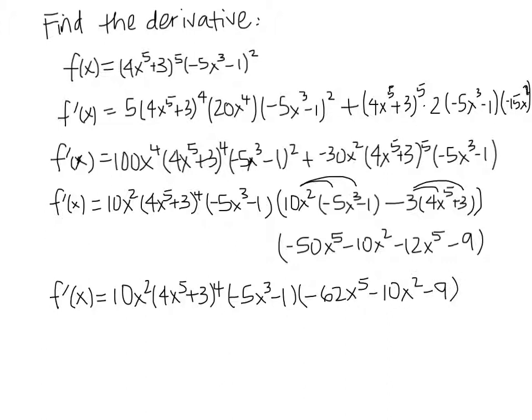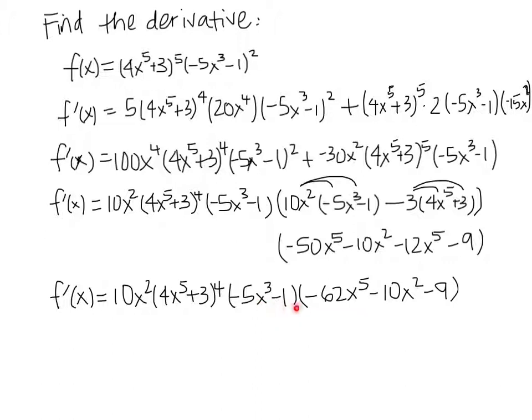Now, this is a fine final answer, but I am actually going to take it one step further because I noticed something. I am not going to distribute the 10. I want to leave it as factored as possible, and this is as factored as possible. However, I noticed something interesting going on with the negatives here and here.